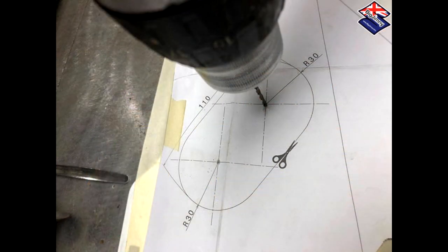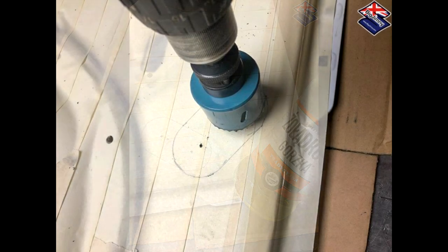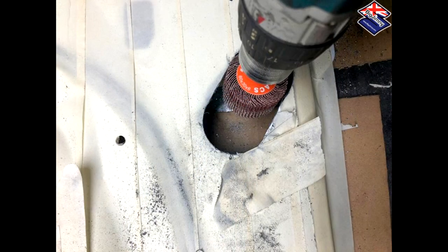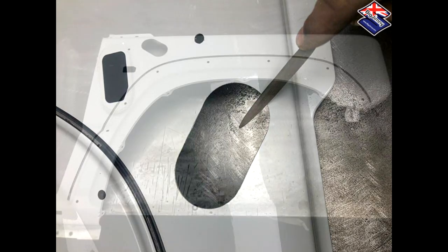First, you pilot drill the holes ready for the hole cutter to tackle the metalwork. Next comes the cutting of the large holes in the wing itself — to do this you need nerves of steel. All joking aside, it's time to apply the hole cutter, which is just a standard hole cutting saw. Make sure that the teeth are fine enough not to grab or rip at the very thin metal in the wing as it cuts through it. Then using a sander or a precision file, you can finish off the edges of the hole to achieve the desired finish. They've done a beautiful job — cut it accurately and cleanly. I'm very, very pleased with the effort the guys at Red Metal Fabrications have put in. Thanks guys.